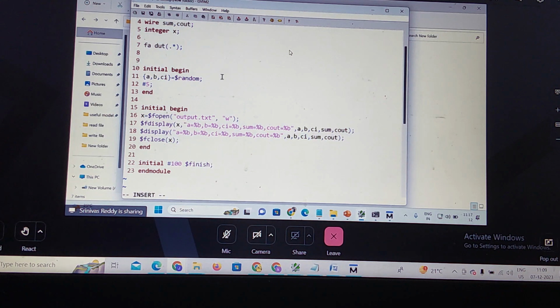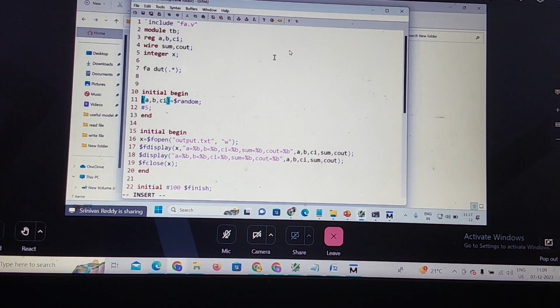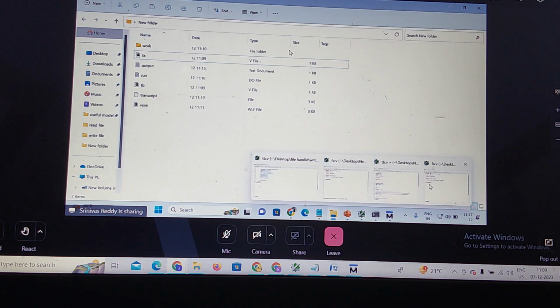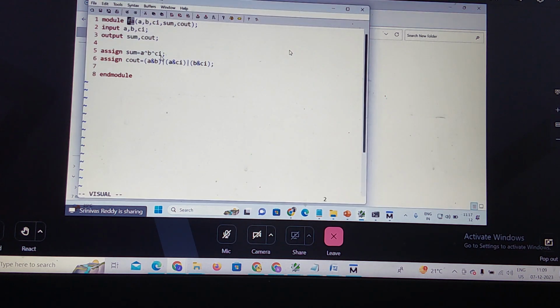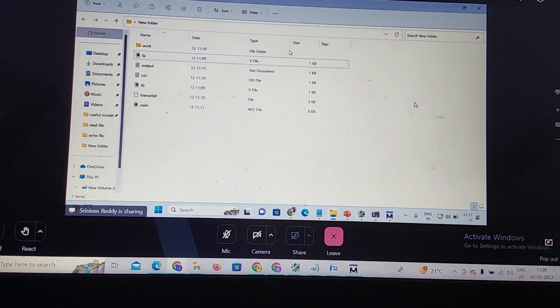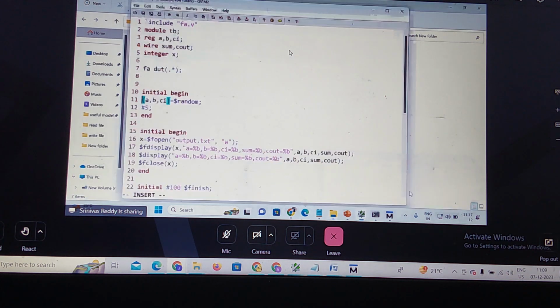I'm finishing at this, I'm giving the same time. A XOR B XOR CI, this is AB plus AC plus BC. I'm taking CI. So remove that delay after $random and give the same time.